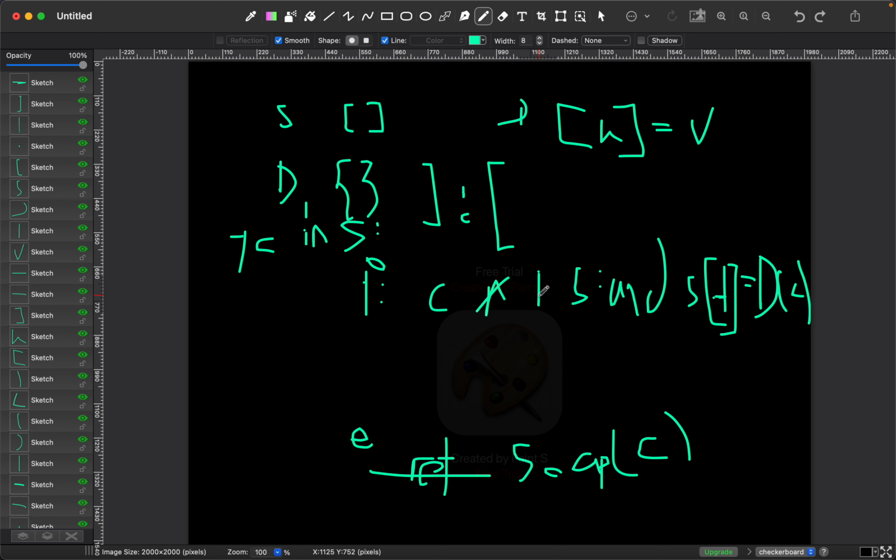If it's not in the list, then we add it in. If it's not in the stack, that's one of the other conditions.